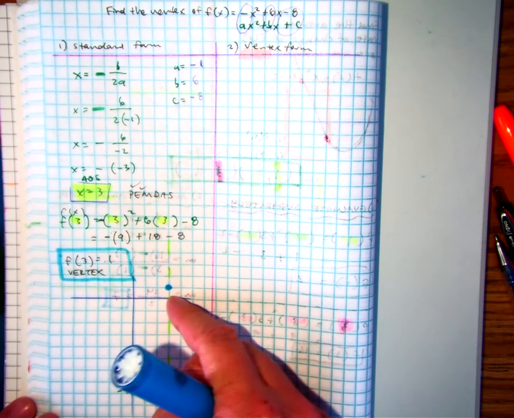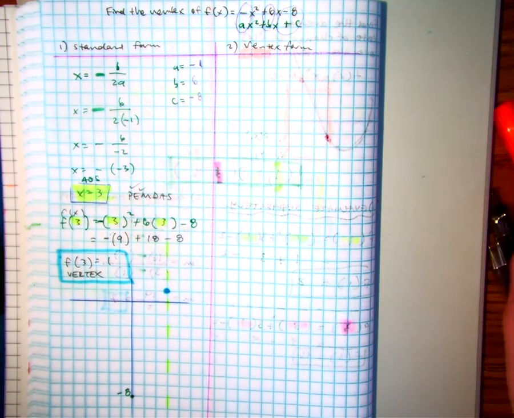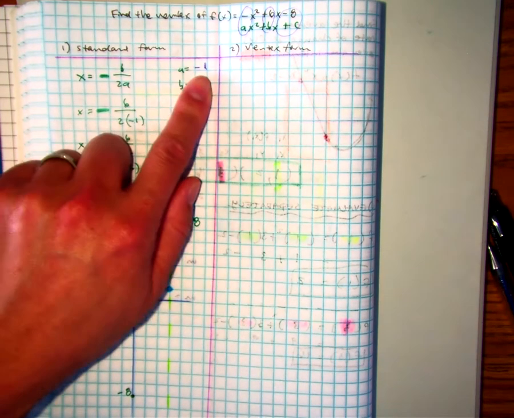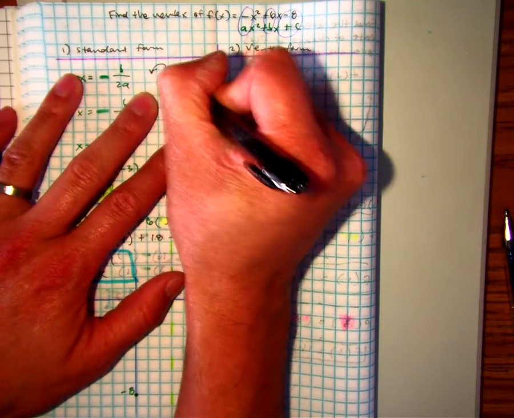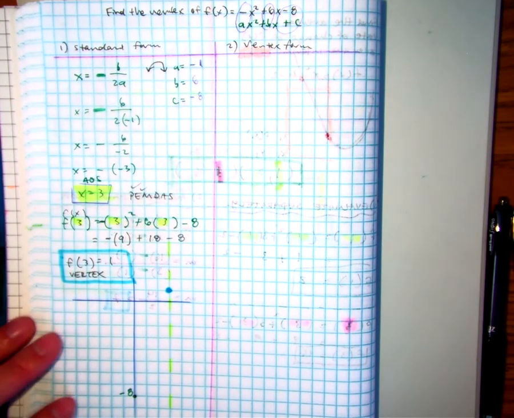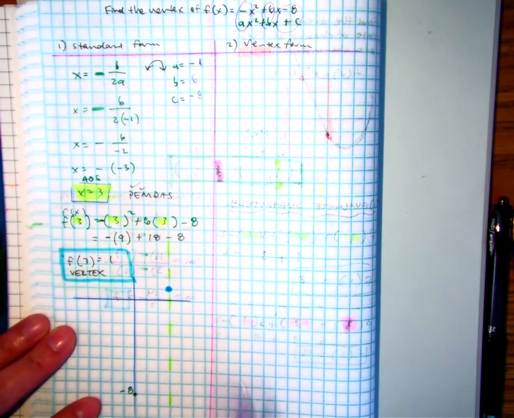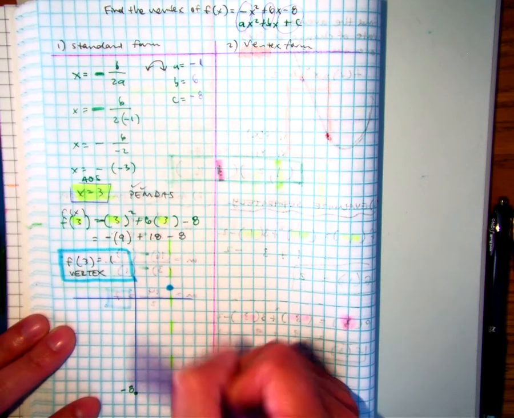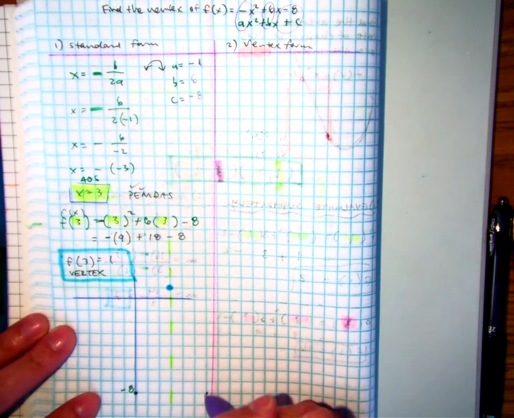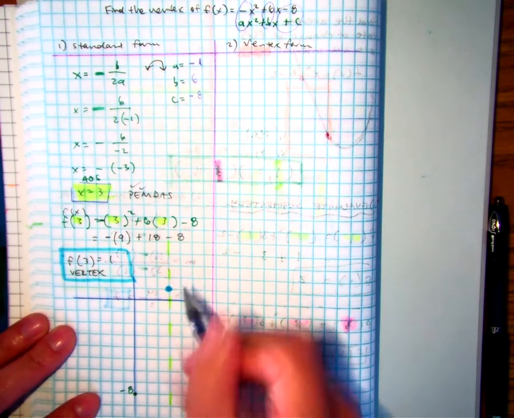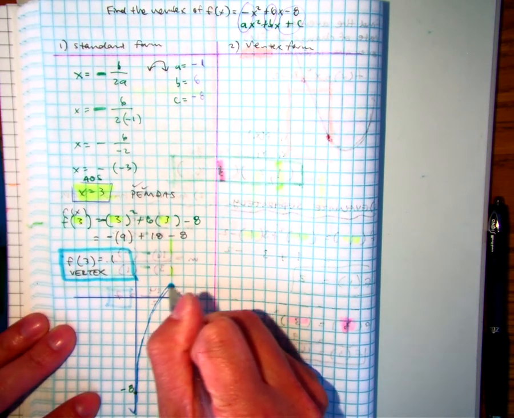Notice how the vertex will always be on the axis of symmetry. I have an a value that's negative, so the graph opens down. And if you recognize quadratics, they are symmetrical. What does that mean? Here I went left 3, down 8. Sorry, 9. Left 3, down 9. And so my graph's going to look something like this. With my glittery pen.